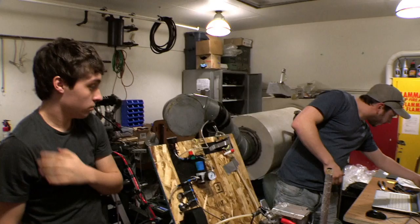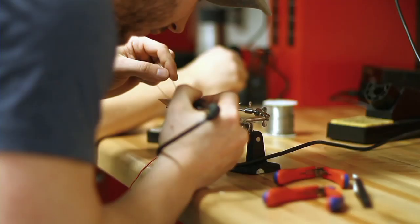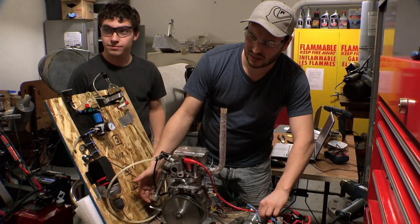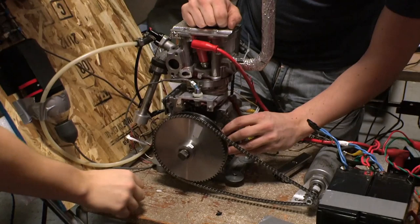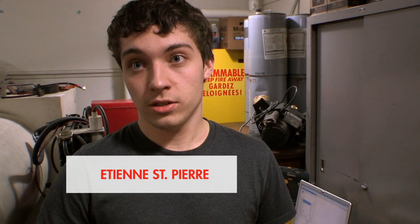Now, with just 7 weeks until the competition, there's intense pressure on Louis David and his team to redesign the engine management system so that the motor runs consistently. But so far, they haven't even got it started. Holy! The bolts we were using for the crankshaft position just snapped off. It was so close to starting. We have some combustion, so the force just broke our three plastic bolts. So we've got to replace them.